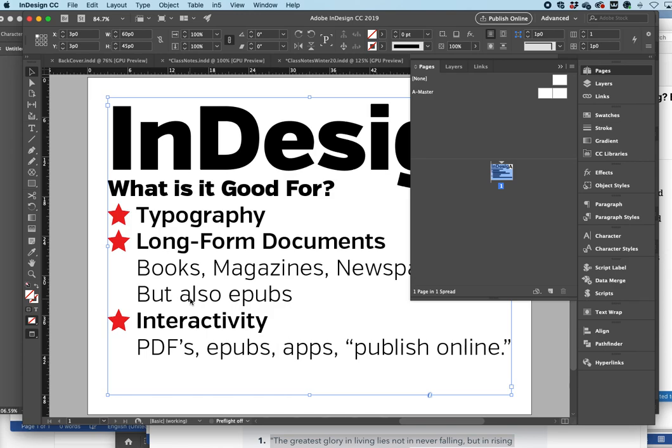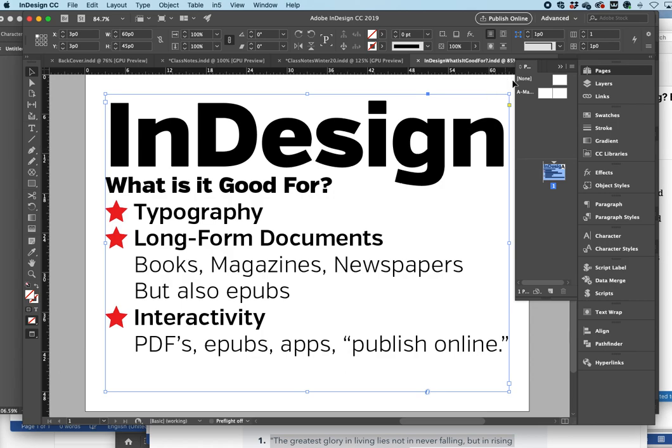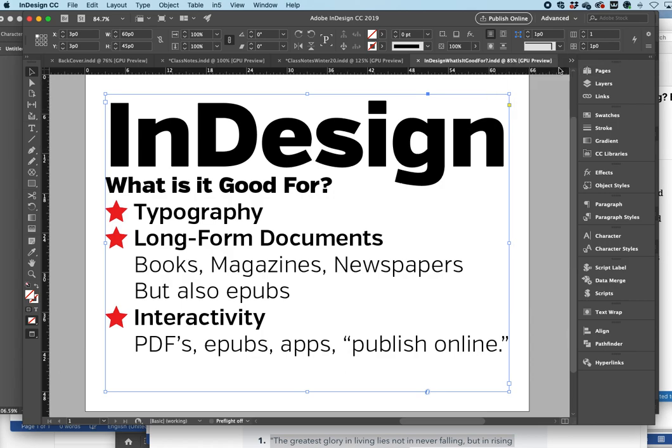And you can also preview all that with the Publish Online feature, and you can see that up here. If I built some interactivity into this, or even if I didn't, I could hit Publish Online, and it would create a working version of my interactive document in InDesign. So that's really what makes InDesign different. Now, the challenge for you, or I would guess most students in this class, is most of these features are really going to be irrelevant to you until you know InDesign a little bit better.